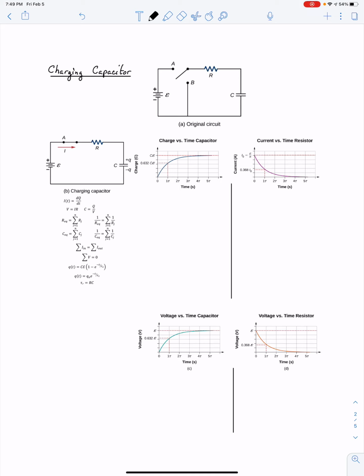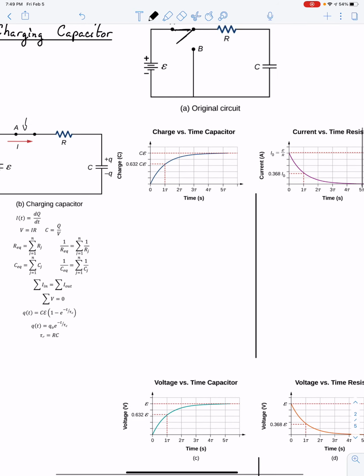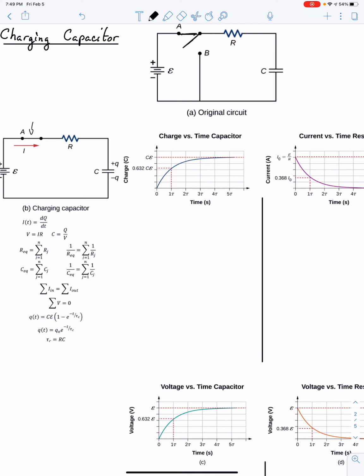The way that we start talking about charging a capacitor is by moving the switch from neutral to A. Okay, like it's showing right here. It's going to A, completely ignoring B. So current is traveling, it hits the resistance, and then it starts charging the capacitor. At this point, notice charge versus time of the capacitor, meaning this is the rate at which the capacitor is charging. Okay?